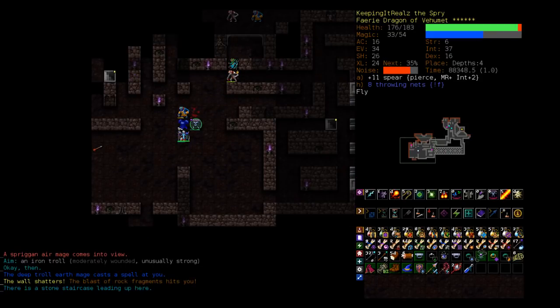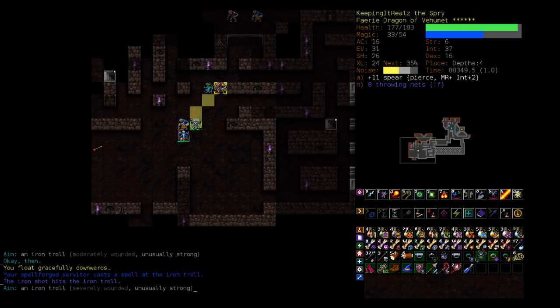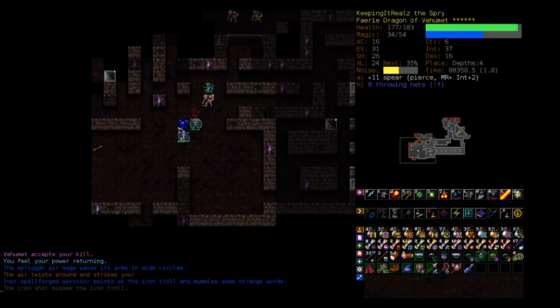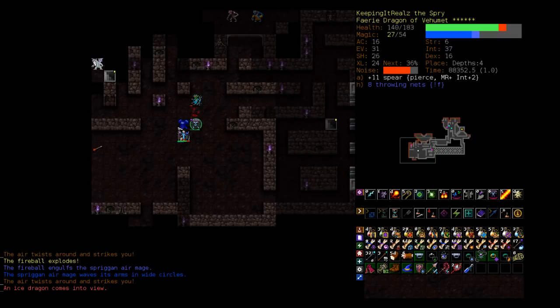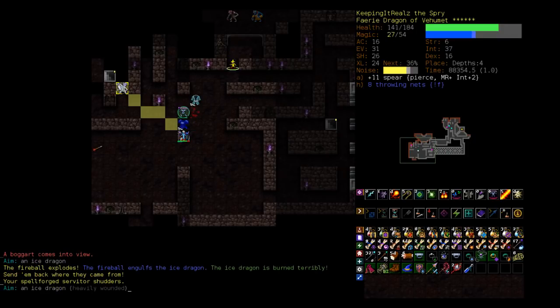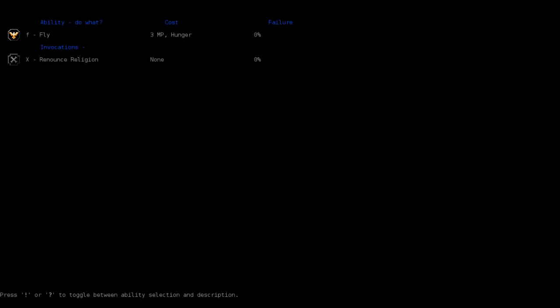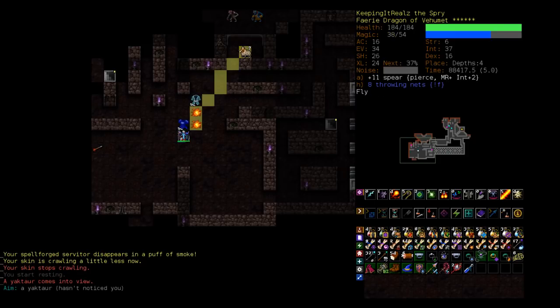Okay. Now we've got a Sprig and MH. So we want to stop flying, so we don't take 150% damage. S-Rex. And we're gonna use the fireball on him because it cannot miss. Alright, good. That's the wrong one. I wanted to kill the bog at first. Good. Let's fly again. We'll regen because we've lost some HP and we'll chill at the stairs.